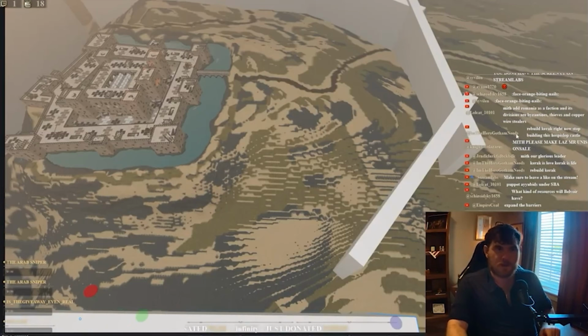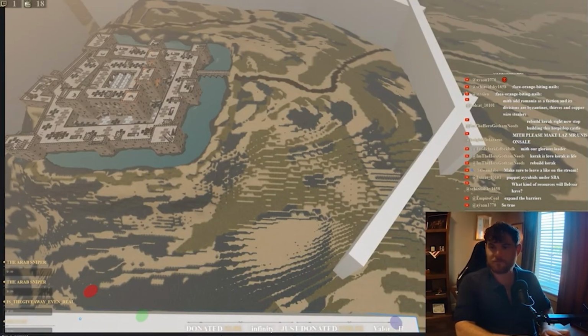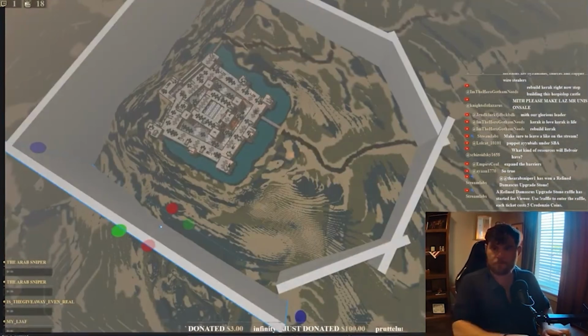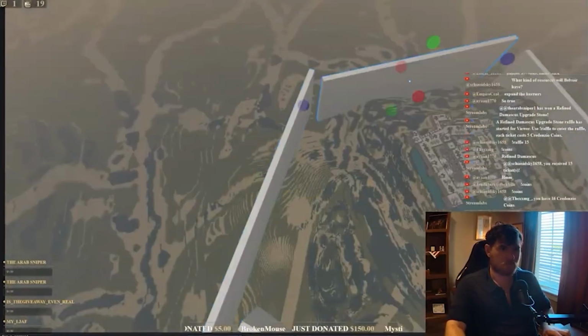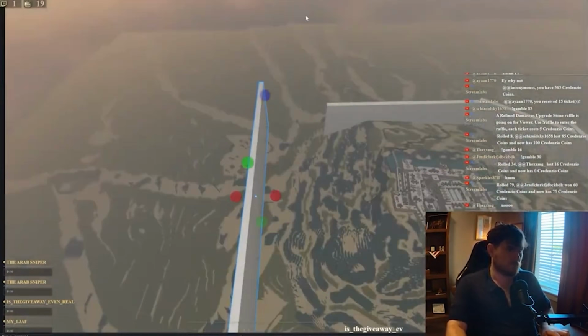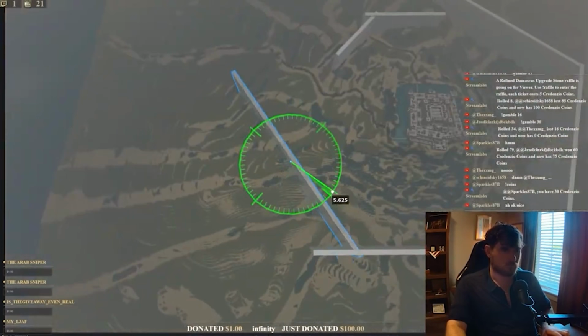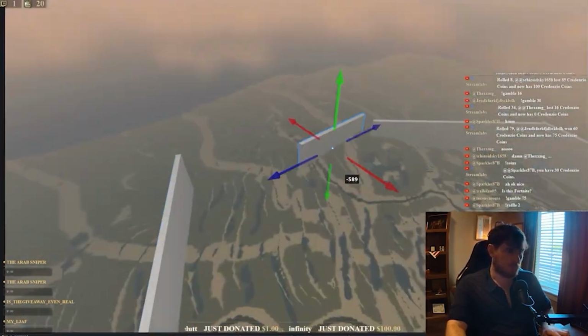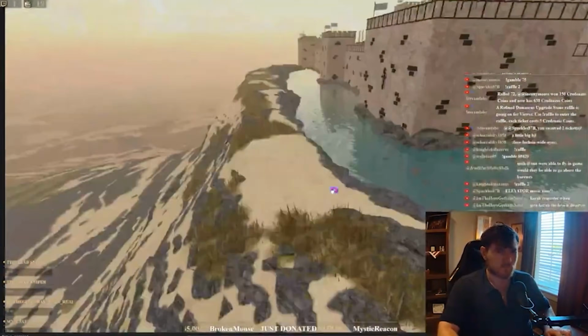So I'm adding barriers so people can't walk across. I'm not sure if I've done it yet, but at some point I need to hollow out the terrain. So I have a custom program that basically prunes the terrain and makes it so it's only 10 voxels thick instead of being hundreds of voxels thick.